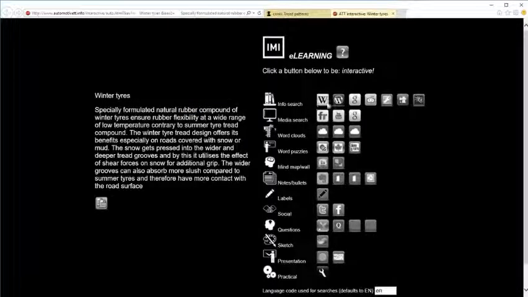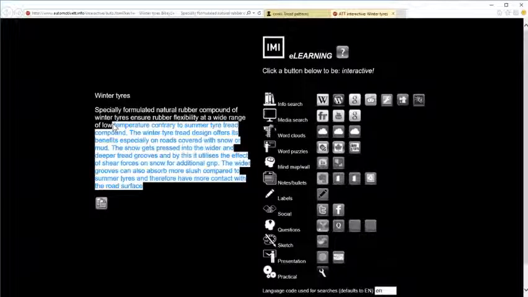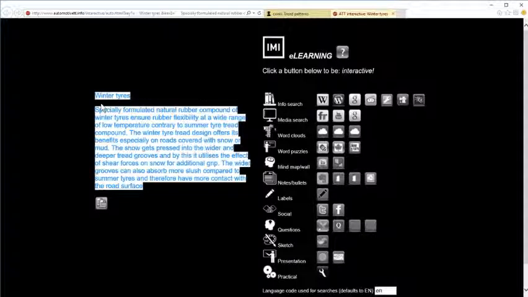Okay, so that very quickly are the search options, and you can try out lots more. One of my favorites here is if I just grab a copy of that text, pressing Ctrl C to copy it, is this word cloud option.